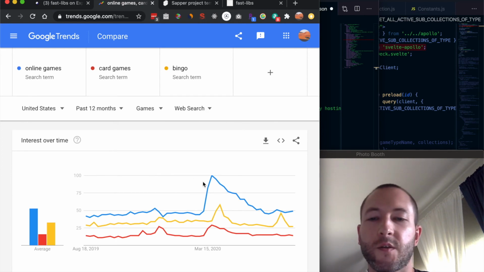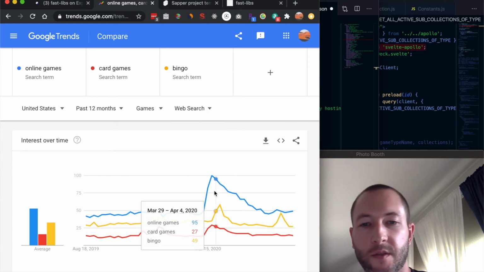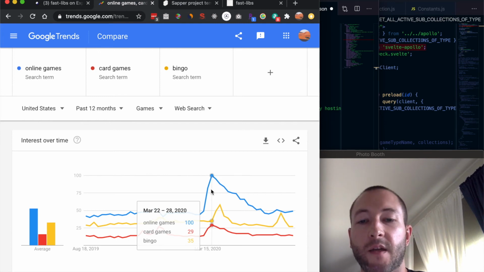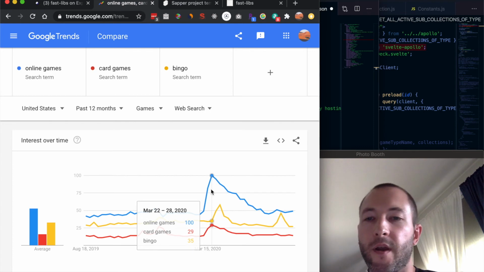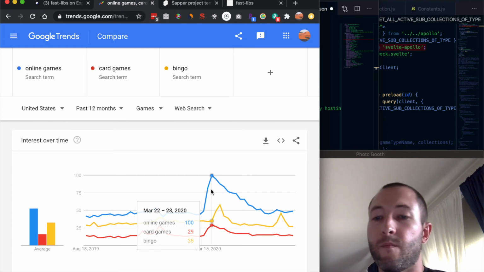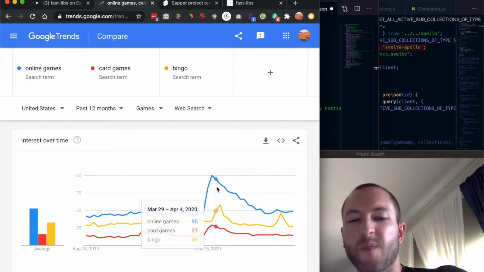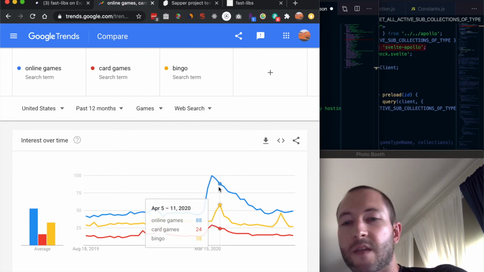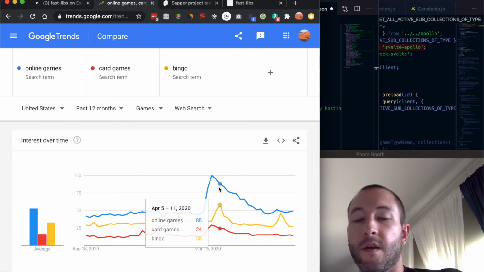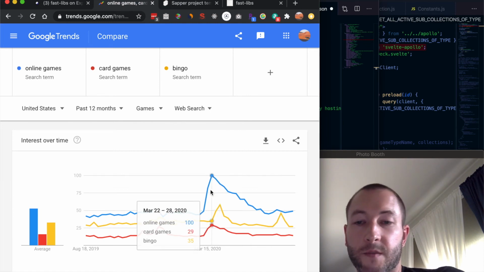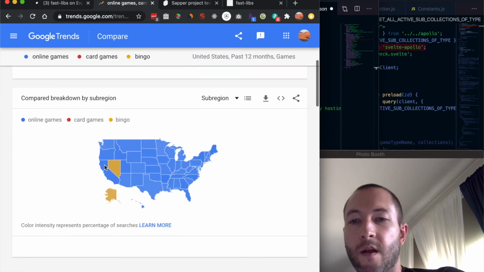So yeah, that doesn't look too crazy to me. It looks pretty much the same. But we can see our relative popularity as we might expect. Online games, that's a broader category, much, much larger in terms of search volume. And then we get bingo, which makes sense too, because that can be beyond just online, and online is a subset of just bingo. So online bingo should get fewer searches than bingo. And then card games.